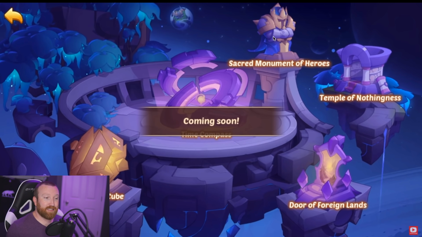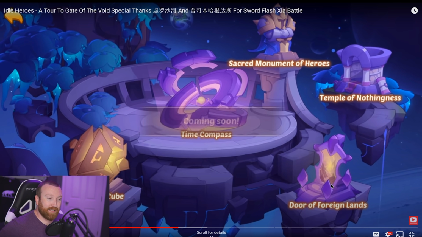And as you see here, Sacred Monument of Heroes is the last spot that we're going to go over today that doesn't have anything in it just yet. We will go over the Door of Foreign Lands, I guess that's the name of it, in the next video. That one's going to be the breakdown of the PvE side of things. It's a lot like the game mode other idle games have. It's kind of like, not a chessboard, but a strategy game board where you move around, fight enemies, and get resources. You have to put people on your team, much like the Tavern Quest, things like that.